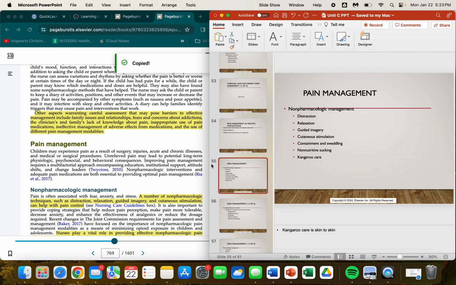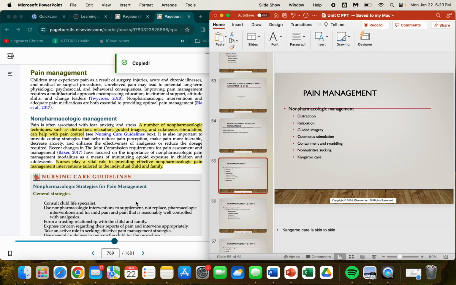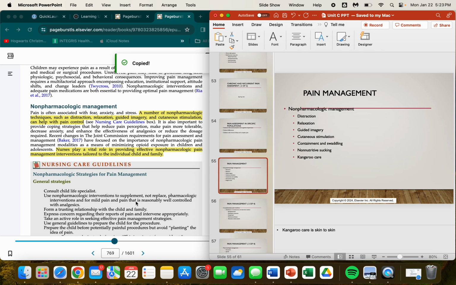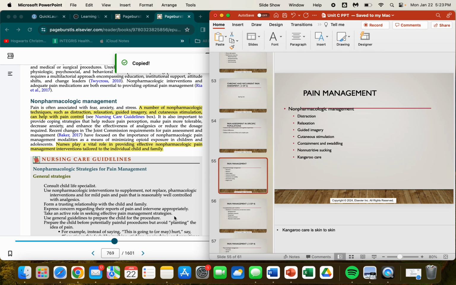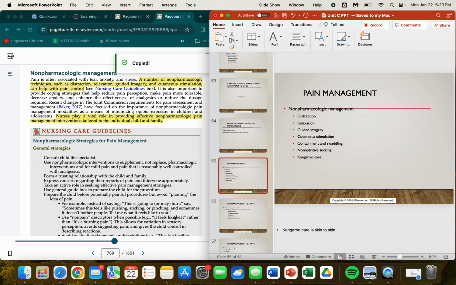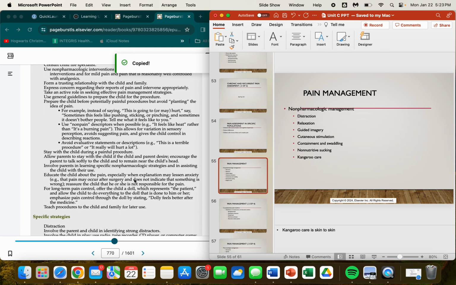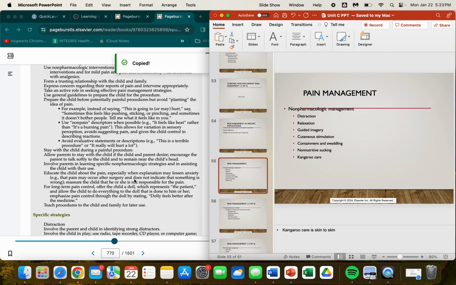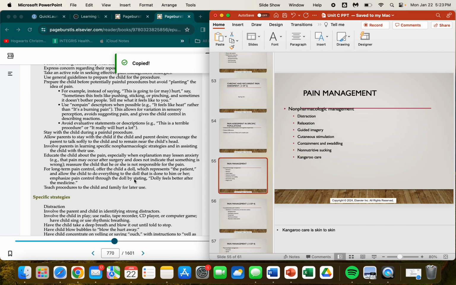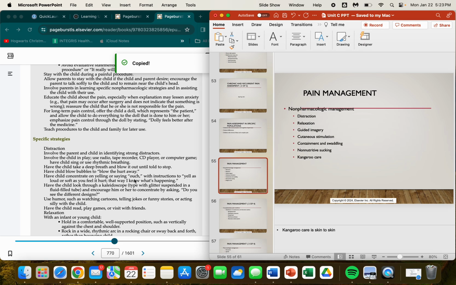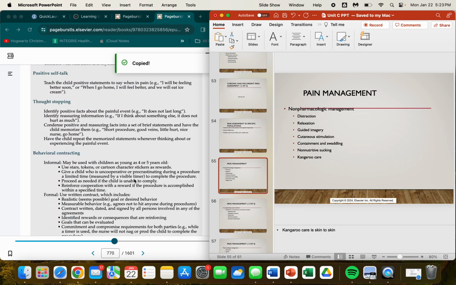When we talk about pain management, there are some non-pharmacologic things that we can do, right? Just as we do in adults, those non-pharmacologic approaches can include things like distraction, relaxation, and guided imagery. Nurses play a very big role in non-pharmacologic pain relief. Cutaneous stimulation, like a TENS unit if it's indicated. For infants, that might look like swaddling, containment, non-nutritive sucking on a pacifier, and kangaroo care, which is skin to skin. Those are all appropriate modes of non-pharmacologic pain management.